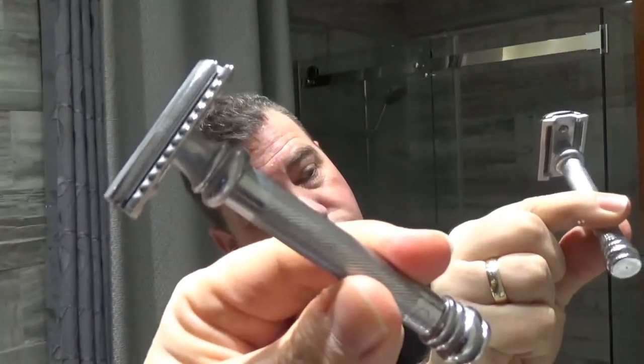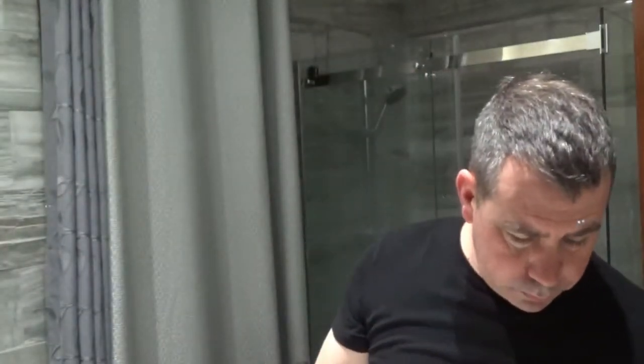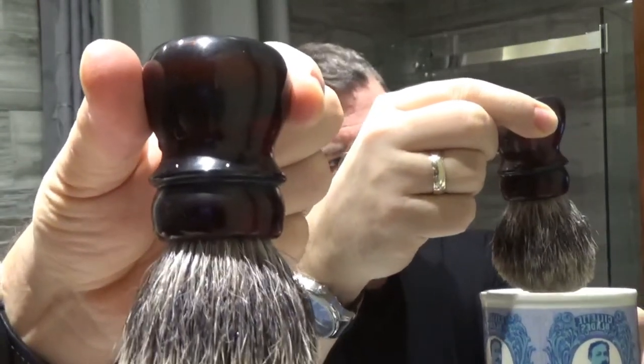The razor I'm going to use is my Mercer 38C, with a Bosch God blade for second use. For the brush, I'm going to use my Spifo brush, dark ruby, with a Best Badger knot. That's it. Okay, I'm just going to go rinse the face, and I'll be right back.